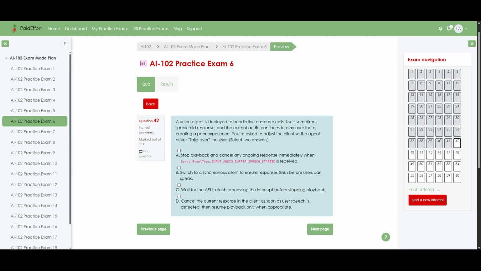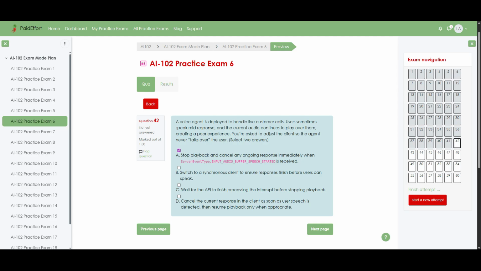B. Switch to a synchronous client to ensure responses finish before users can speak. C. Wait for the API to finish processing the interrupt before stopping playback. D. Cancel the current response in the client as soon as user speech is detected, then resume playback only when appropriate. The correct answers are A.